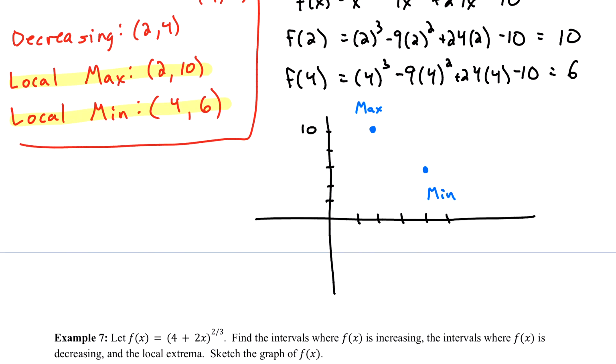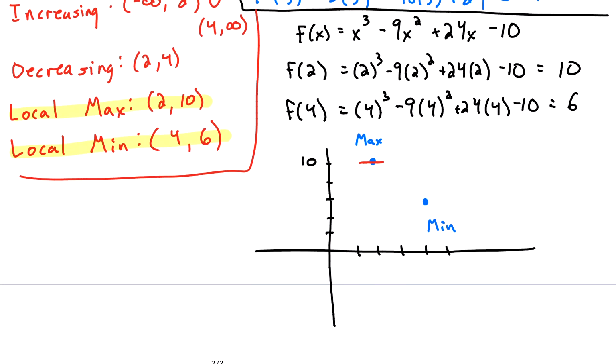So I'm just going to include a horizontal tangent line there. It's not necessarily a part of our graph, but it does help us be more precise with the actual curve sketching part of it. And as far as the behavior of it, we know we're going to have a horizontal tangent line. It's easier to see when we draw that in. After that, I like to look at this and say, okay, let's start with this maximum. I know if it's a maximum with a horizontal tangent line, it's going to be increasing on the left-hand side. It's going to be decreasing on the right-hand side.